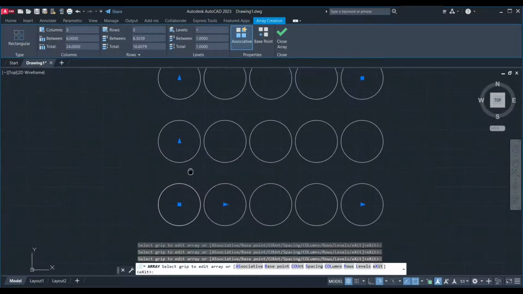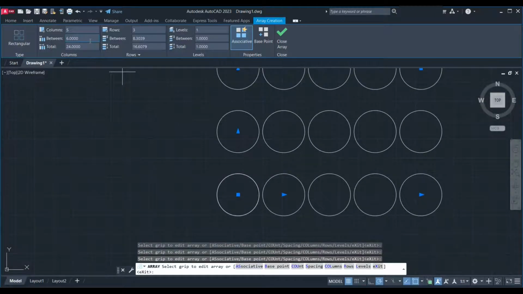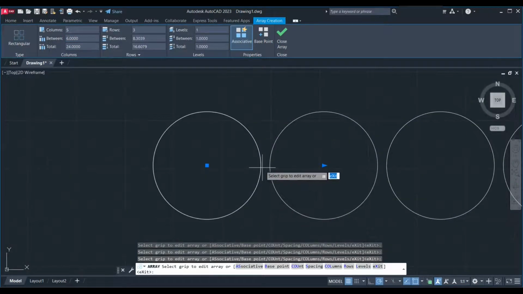Guys, pay attention to the distance. I have already explained in the copy session that when we say copy an object a specified distance, this distance means the distance between similar parts of objects. Not this distance. Pay attention. This 6 means the distance between this point and this point.